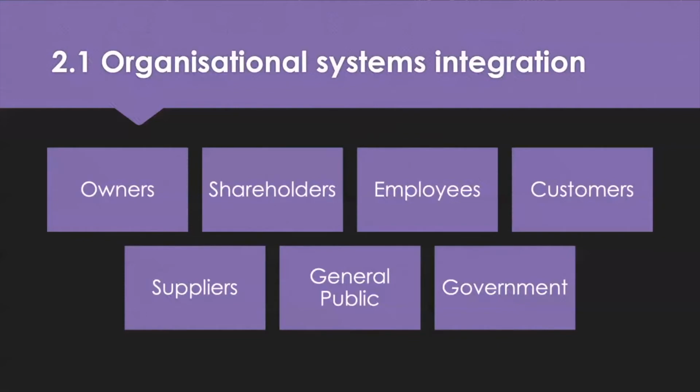Now, in order to understand how organizations' system integration can improve the knowledge of and information flow to senior managers, you first need to know what tasks and responsibilities those managers have. Overall, they're responsible for setting the objectives of an organization and designing a strategy to achieve those objectives. So this means core responsibilities include providing guidance to people who they directly report to, making sure the priorities and goals are clear, providing requests for investment and managing budgets, overseeing the process for recruitment, motivating and retaining employees, collaborating with their peers in functional areas, and communicating targets and performance against those targets.